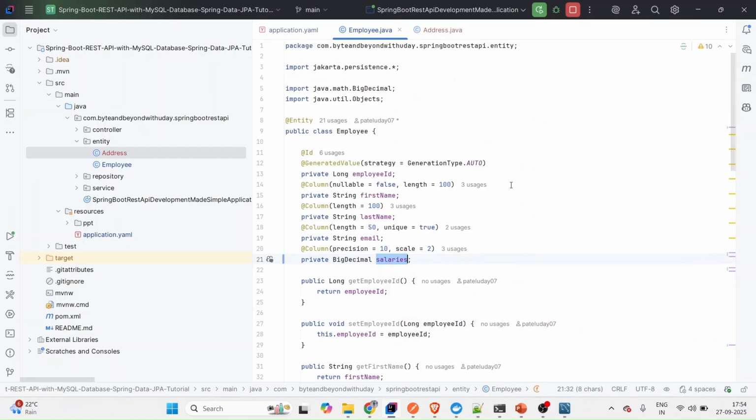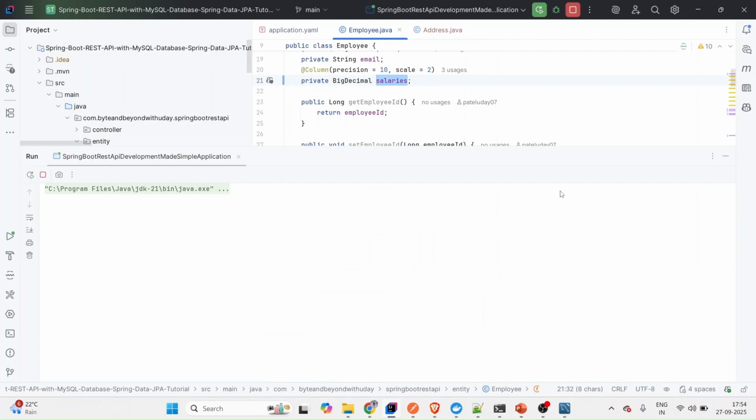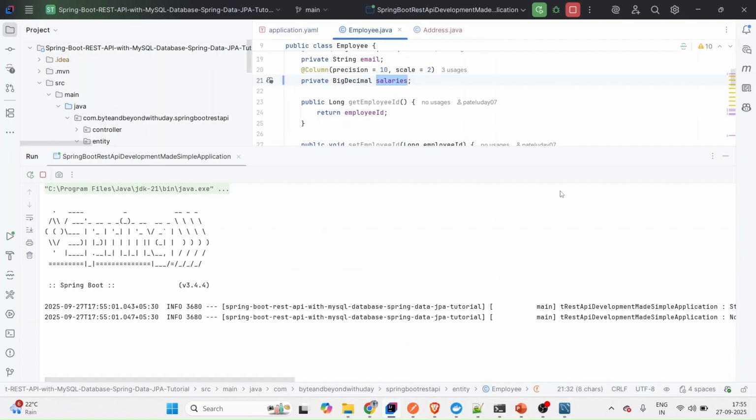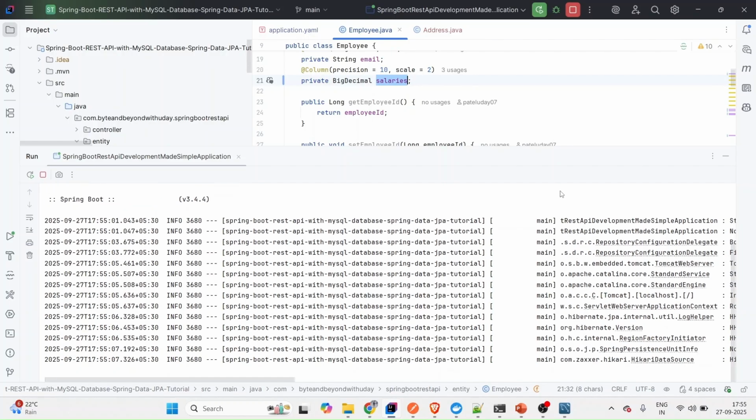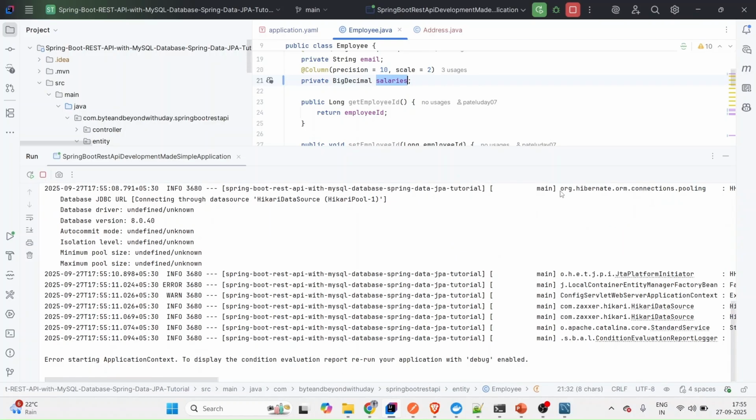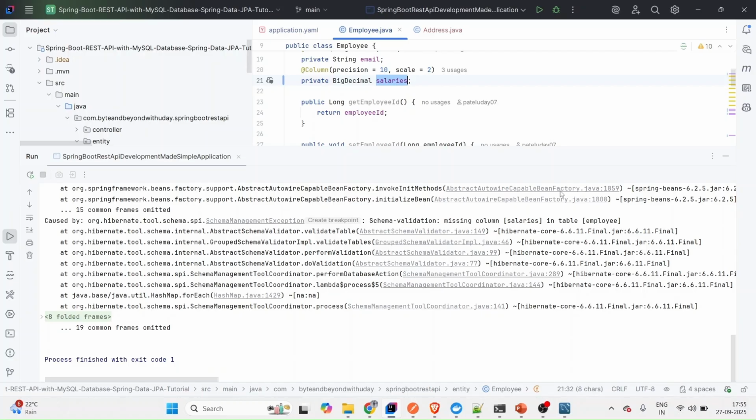So now let me restart my application once again. Now let's see what happens. Will our application fail to start or will it start successfully? Let's see. You can guess. See, if we are doing some major changes, I mean, if we are changing the column name or adding a new column, in that case it is throwing an exception.